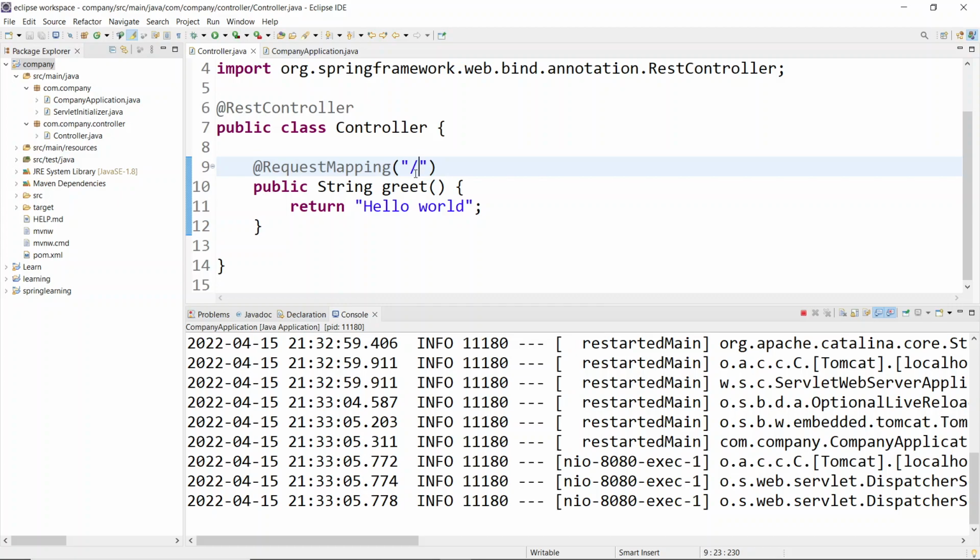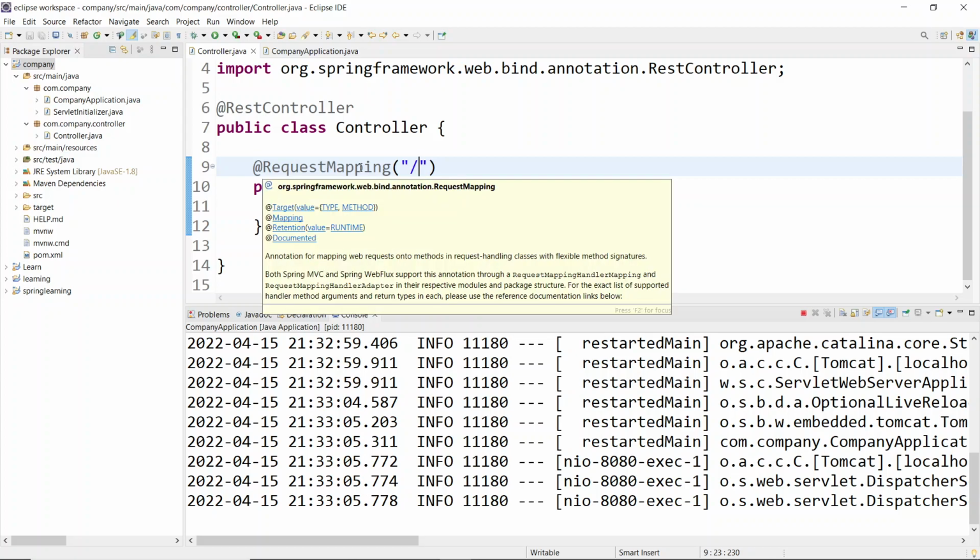Very simple. In the next video, we'll create 2 more APIs: one API to add the data, and we'll store that data, and one more API to fetch the data and display it in our output. We'll see that. As of now, we'll go step by step. Learning is the main motto here.